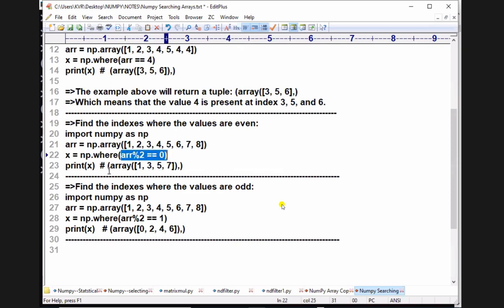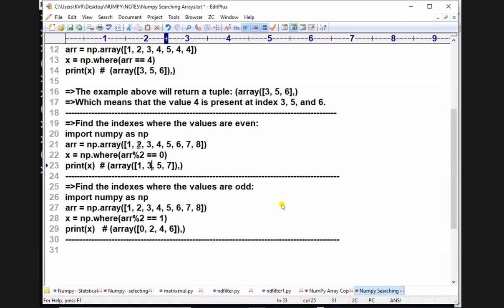Come on, guys. Will you get that index? No. Because 1 is an odd number, na? Next to 2 is an even number or odd number? 2 percentage 2 is equal to 0. Whose index will come? What is the index? 3. No. Because it is an odd. 4. Yes. What is the 4 index? 3. 5. No. 6. Yes.